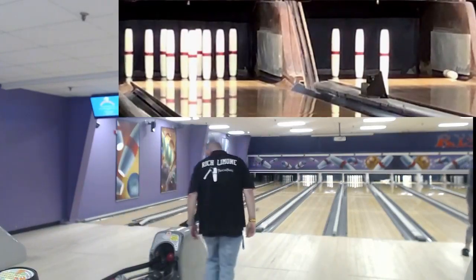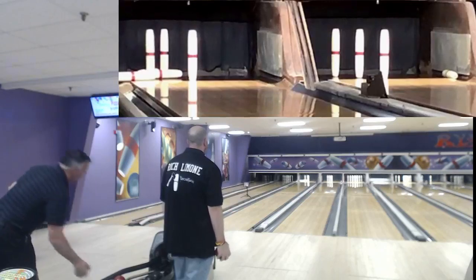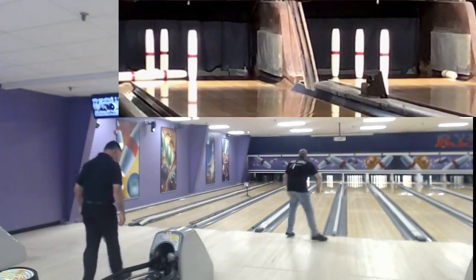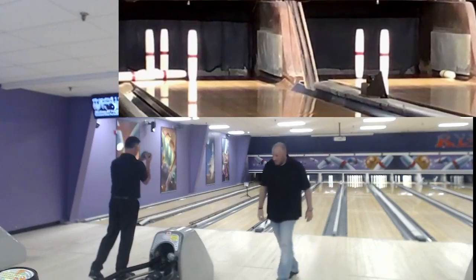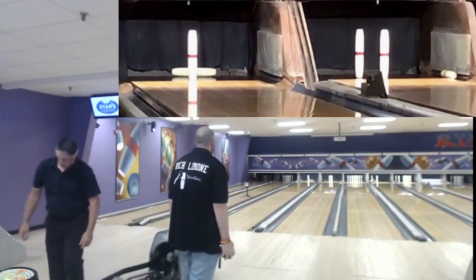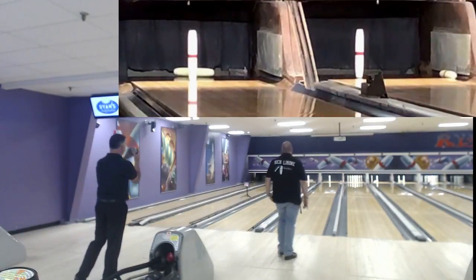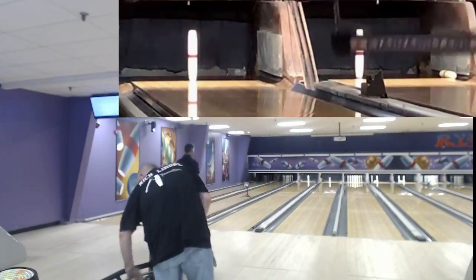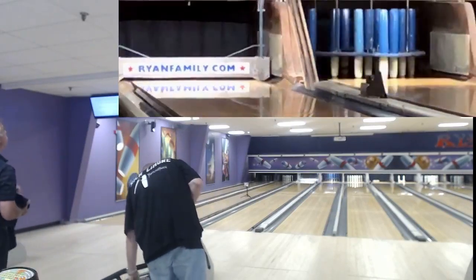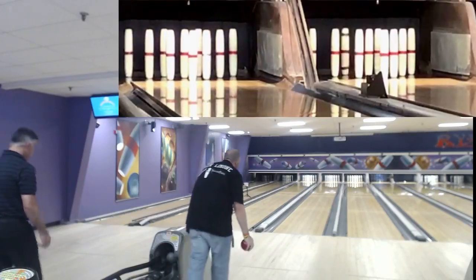Limone leaves a little wing, the 1-2-4. Still falling on lane three. Looks like he only needs to hit the head pin on the left side. Oh. Tough string so far. Nope. Oh, he chops the head pin there. Four and eight, a nine. 67 now through eight for Limone. 81 through eight for Dubray. He's 14 over on the day and in second place.